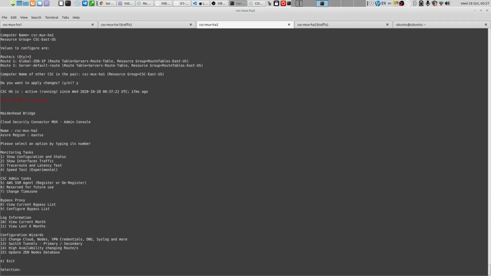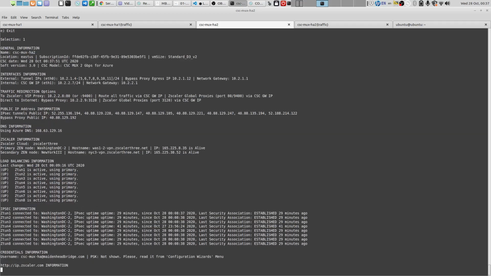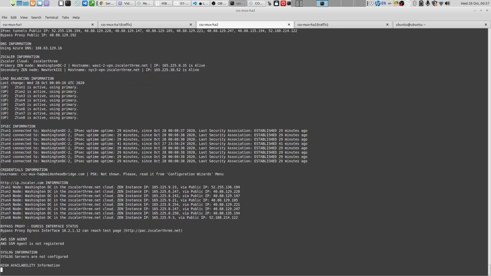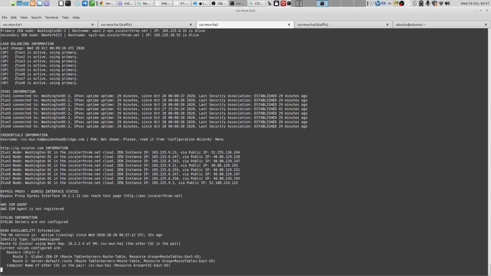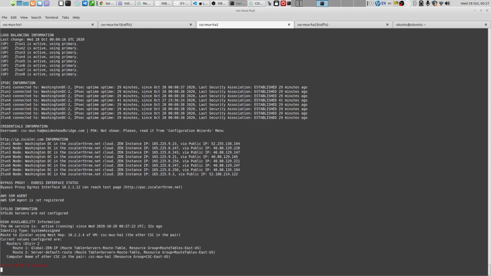Okay, now if I check, the high availability will check each other. And it's telling me that it's using the other connector and it's touching the routing table.